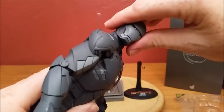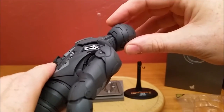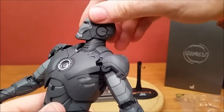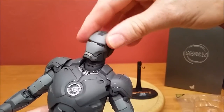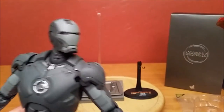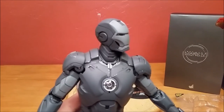It will, of course, spin. I take that, of course, out of there. It doesn't really spin all the way around, so it really stays into a natural pose. You really can't put it all the way around. I mean, not that you want to be putting them on backwards, but they really have limited the head and neck down to a more natural position.